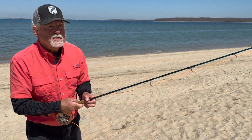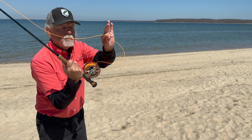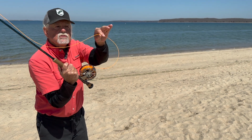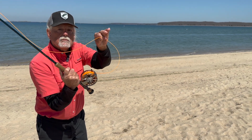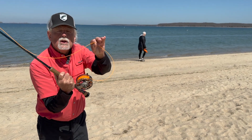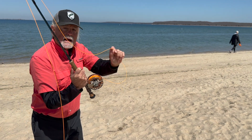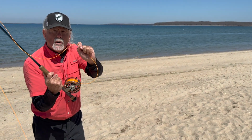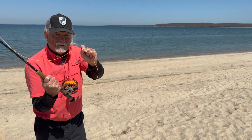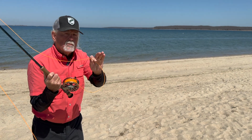So I know that most of the time, if I'm hauling, I'm making a short haul. Oftentimes, people won't see it. It's this short sometimes. It's that short. Oftentimes, it might be just the wrist and a little bit of forearm. And that's a good haul. If you can do that consistently for almost all your casting, you're going to be in pretty good shape. Then maybe I'll haul a little longer at times, and the longest I'm going to haul, which I do oftentimes on my Sayonara Sling backcast with a real big fly and probably a shooting head, I'll haul at most 2 feet. I never haul beyond 2 feet.